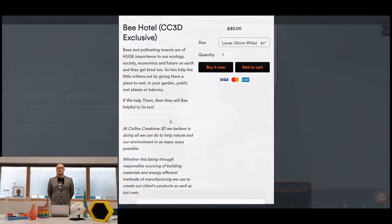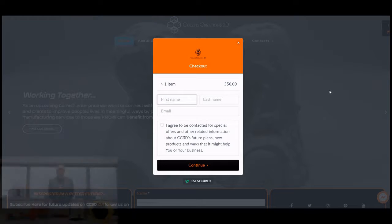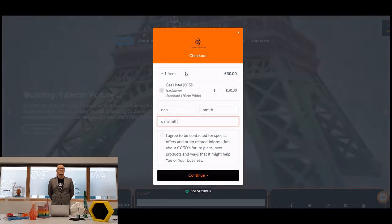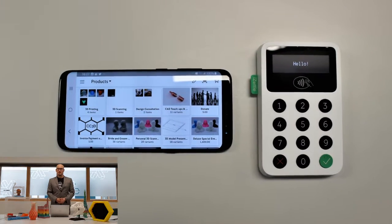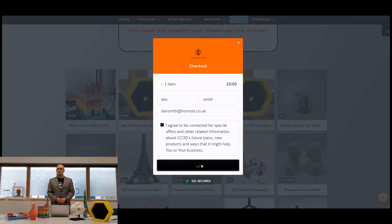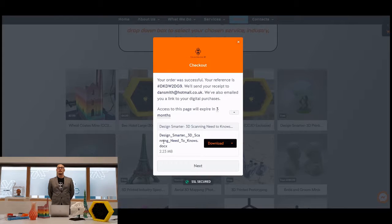Once at the checkout, please provide your details securely via our point of sales app. Provide your email address for a streamlined experience with both current or future purchases, and to gain access to exclusive content which we will send you periodically. Of course, if we're attending your needs on a face-to-face basis, or at a meeting of your choosing or location of your choosing, then we have the capability of taking card or cash payments via our portable point of sales application. Upon receiving payment, we will send your receipt directly to the email address provided for your business or personal records.